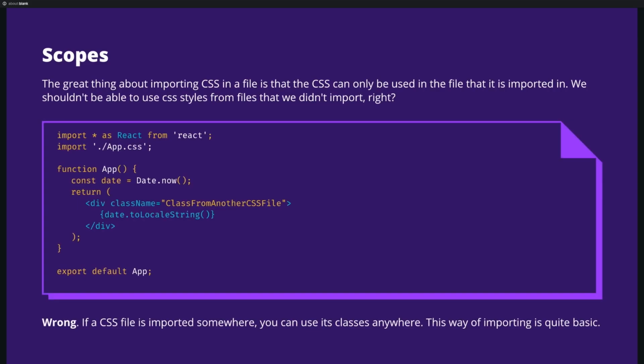Unfortunately for us, it wouldn't be programming if everything was this simple. If we're importing CSS in a file, you would assume that we can't use the same CSS in another file. After all, we've imported it only in one. And if that was true, that'd be great, because it would mean that we no longer need to worry about problems like overlapping class names between different CSS files. Unfortunately for us, this is not the case. When we import a CSS file, the classes within that CSS are available in all other files. This can be a little confusing to grasp, so I'll show you what I mean.